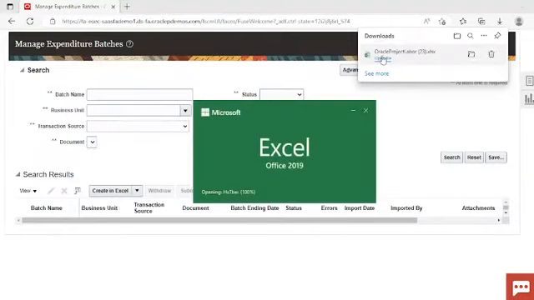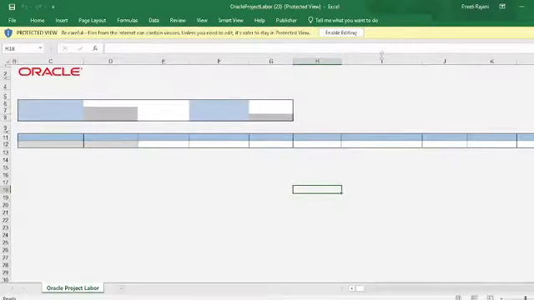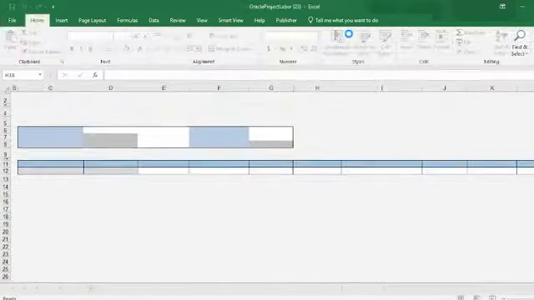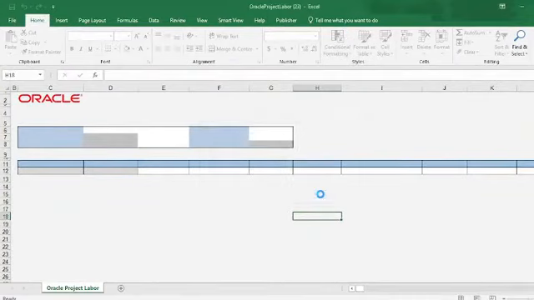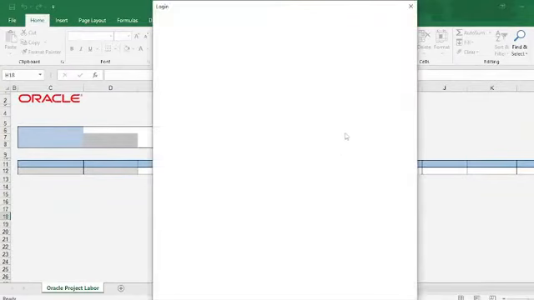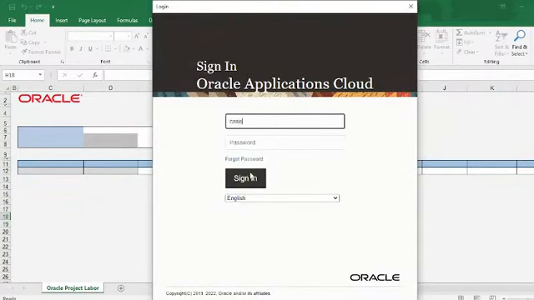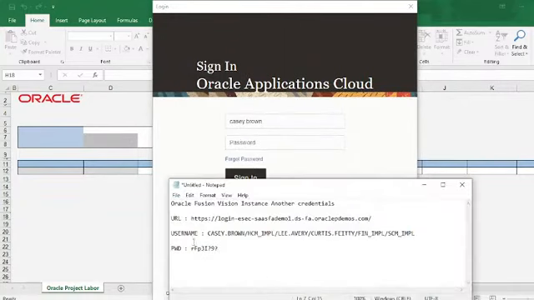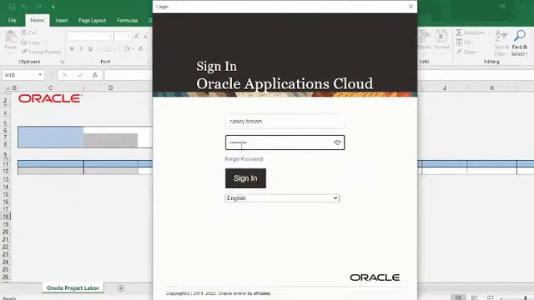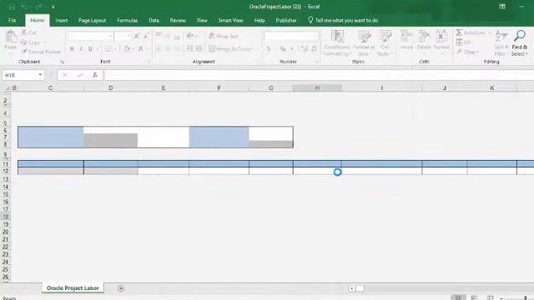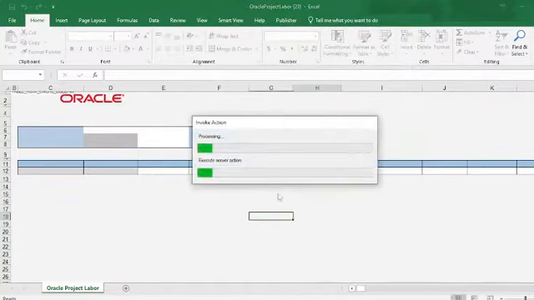Now click on open file. So it will import through ADFDI file.